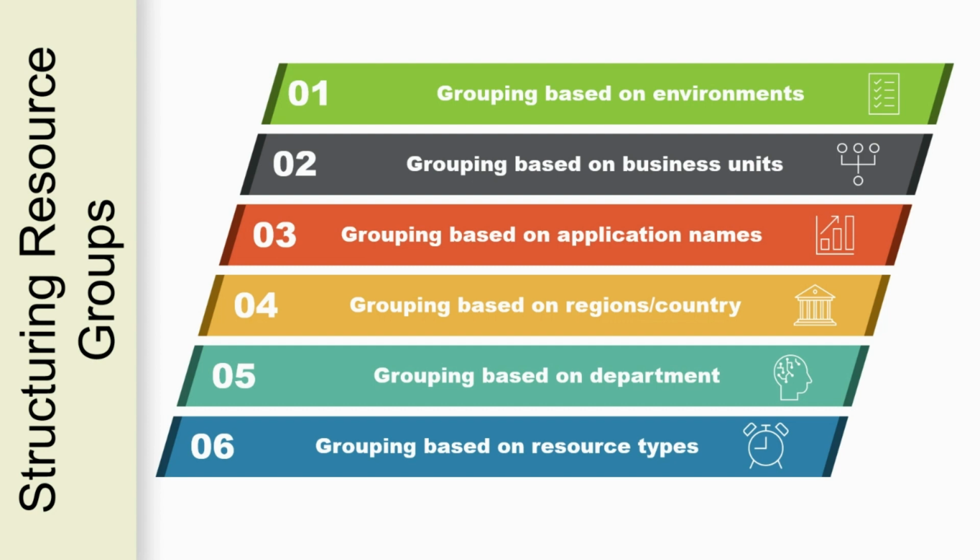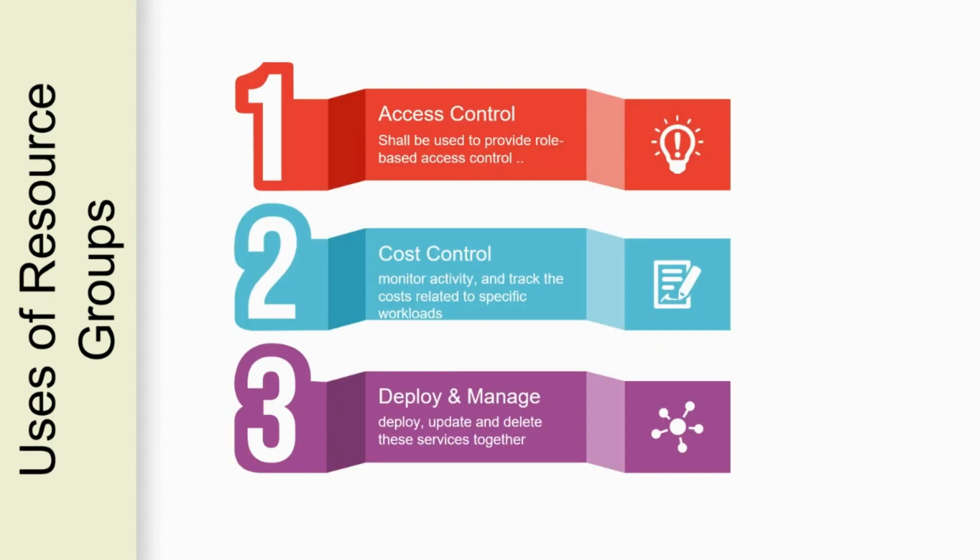Next, let's see what are the key uses of a resource group. There are many uses of creating resource groups, out of which these three are very important. Number one, access control. Resource groups make it easier to apply access controls. Azure resource groups can be used to provide role-based access control, and so the access control can be uniform across the resources inside a resource group.